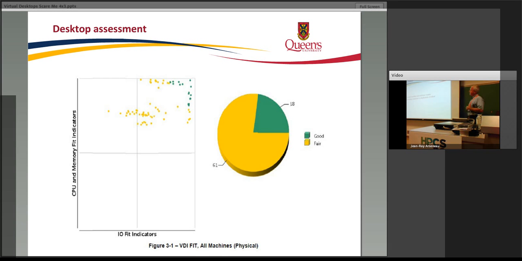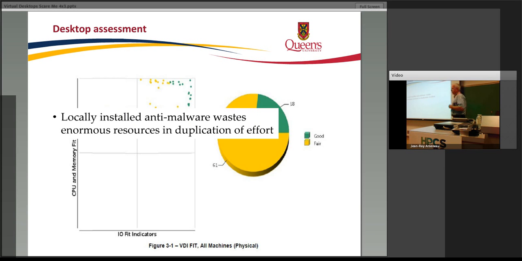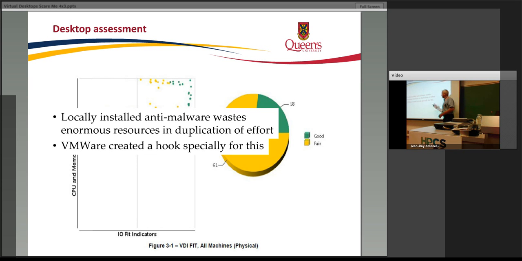Another thing you have to think about is anti-malware. In the past, with physical computers, we tend to have a copy of Symantec or whatever running on each local machine. You can't do that in a virtual environment. Well, you can, if you want to make sure it doesn't work very well, because of course you're wasting a lot of cycles, right? All the CPUs doing all the same thing, all downloading virus images, all scanning all the same stuff. It's a waste.